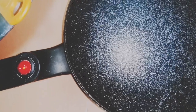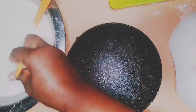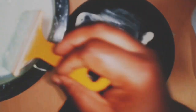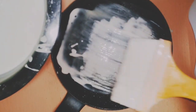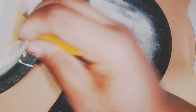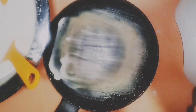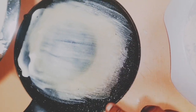A non-stick frying pan will do this job perfectly, but I have the machine so I'm using it. All you have to do is brush the batter onto your frying pan or machine — keep brushing for a thick wrapper. I want it thick so it lifts by itself. If you do this on a non-stick frying pan it will do the same job perfectly well.